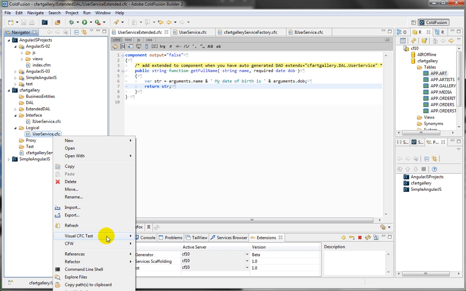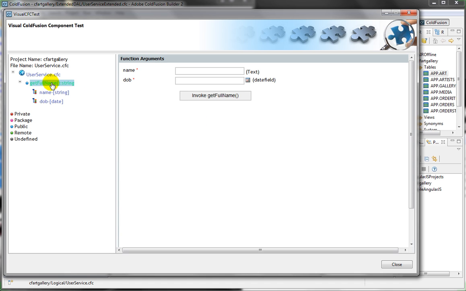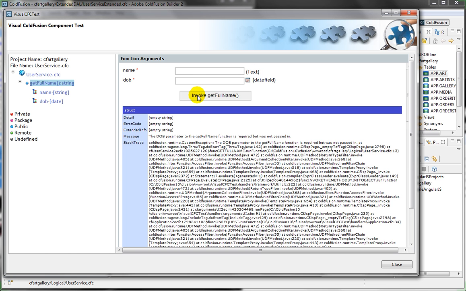Let's test that again. And as you can see, the tool is smart enough to detect that this type is a date type, so we see that the date picker shows up. So let's pick a date and then insert.